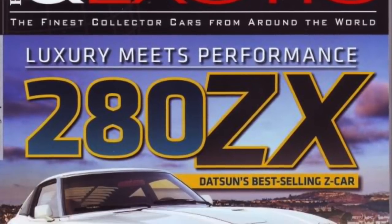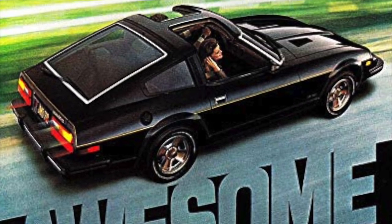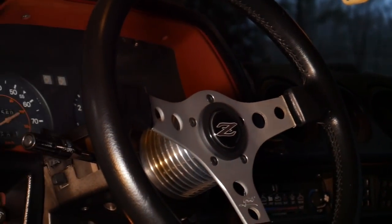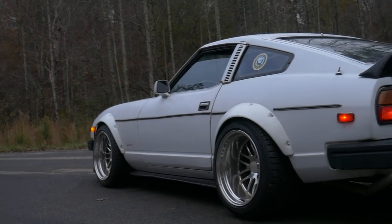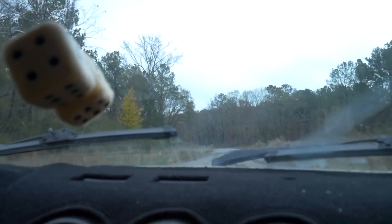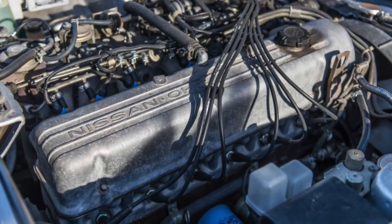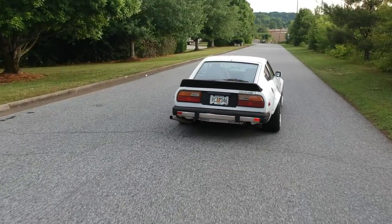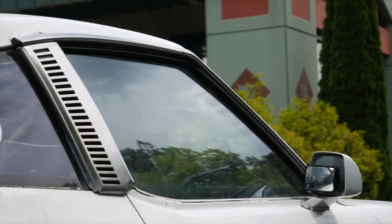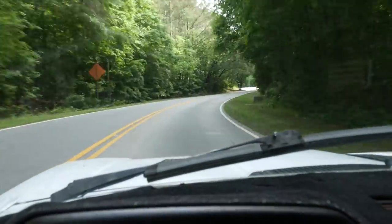A lot of Nissan's loyal fans didn't like that. They wanted the small, nimble S30 they were used to. It was still definitely a Datsun Z, but it was cushier, more practical, filled with all sorts of new accessories and electronics. It retained the 2.8 liter inline-six engine from the old 280Z, but by now tightening emissions laws had the L28 covered in hoses and anti-smog equipment. While purists didn't like the beefy new Z, the public loved it, and it sold very well. In its five years of production, the 280ZX offered more and more options, including a 2+2 model, T-Tops, and starting in '81, a turbo model.